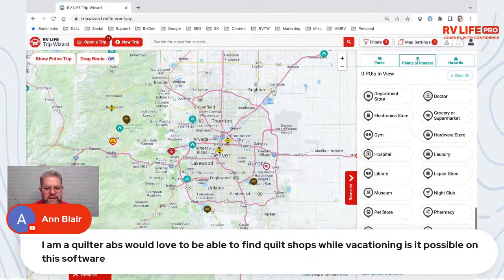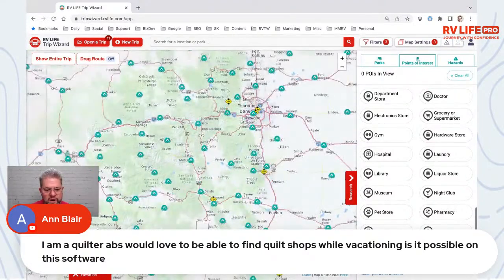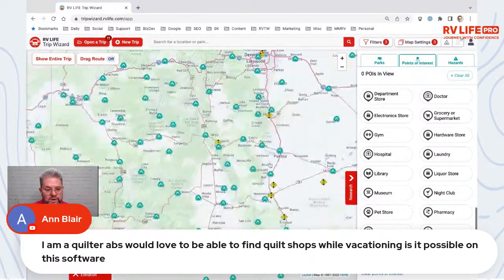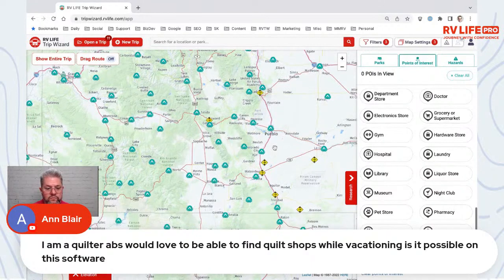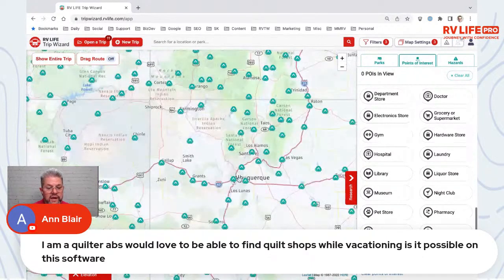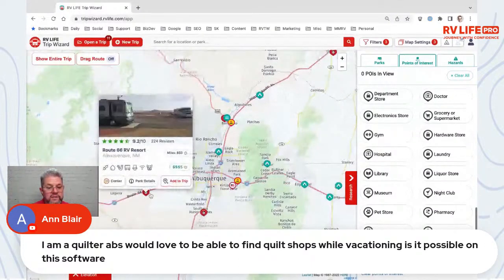So let's just grab, let's say we are in the Albuquerque area. I have a specific reason for that, I think. There's Angel Fire. Let's say we're looking to stay a week out of here at Route 66, right?